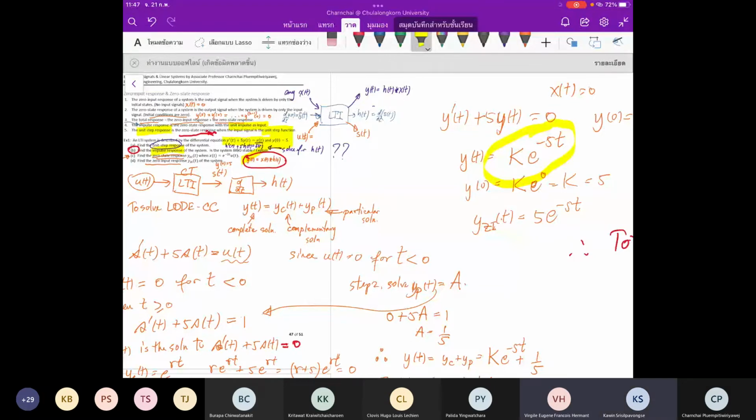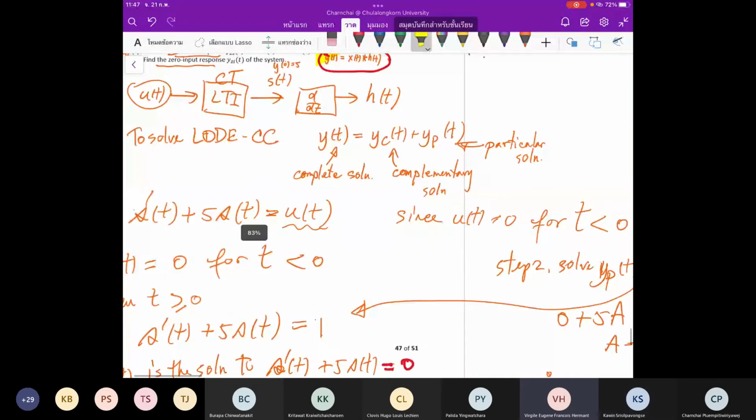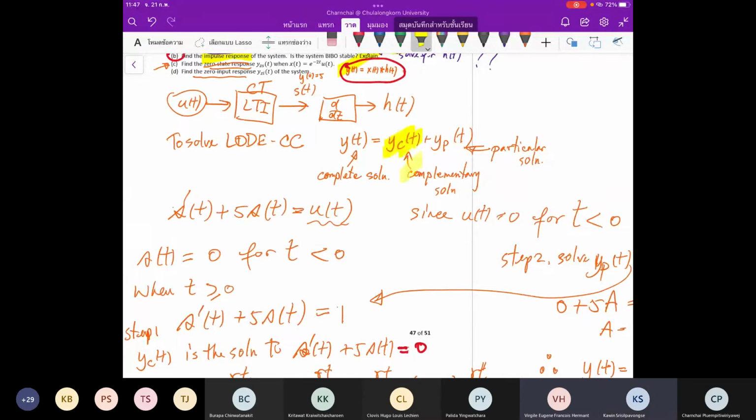So we get it from when we were doing the homogeneous solutions. We are finding the complementary solution here. And we don't have to bring the particular solution over, just the complementary. You don't need the particular solution because it depends on the input, and if you want to find the zero input response, that means the input is 0. The particular solution becomes 0.